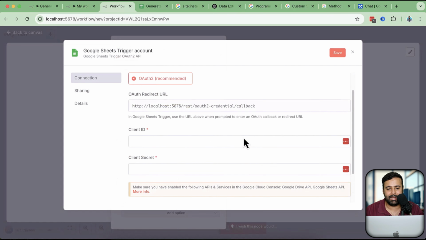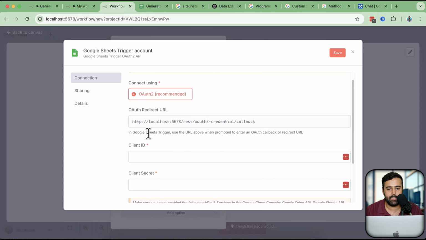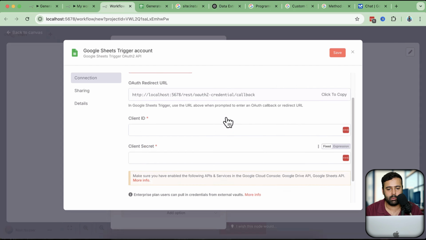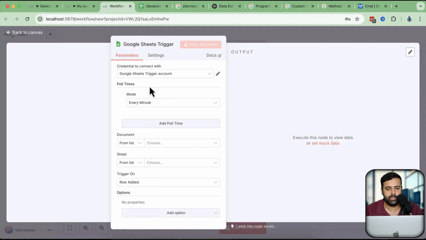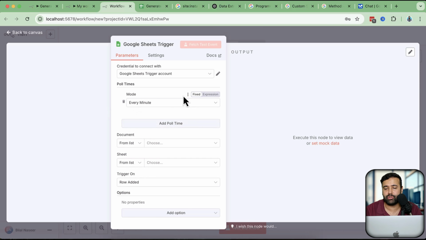Okay, so I'm not going to create the new Google Sheet credentials because I've already created that video for you guys. I am going to pause and then connect my Google credentials here. Okay guys, I have connected my Google Sheet credentials, and now we can choose if we want to send email every minute, every hour, or every day. Every minute, I think it's fine. If you send one email every single minute, it's not going to flag your Gmail account. So you can do that.